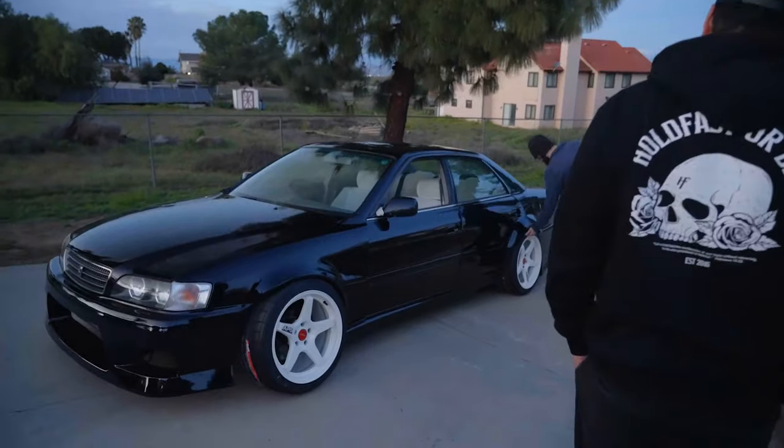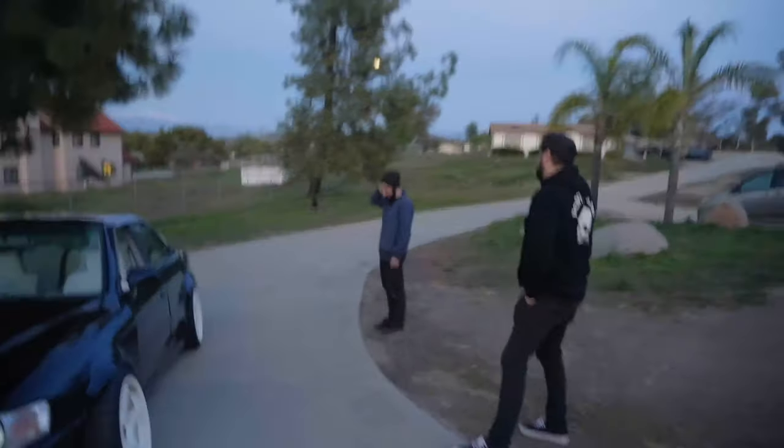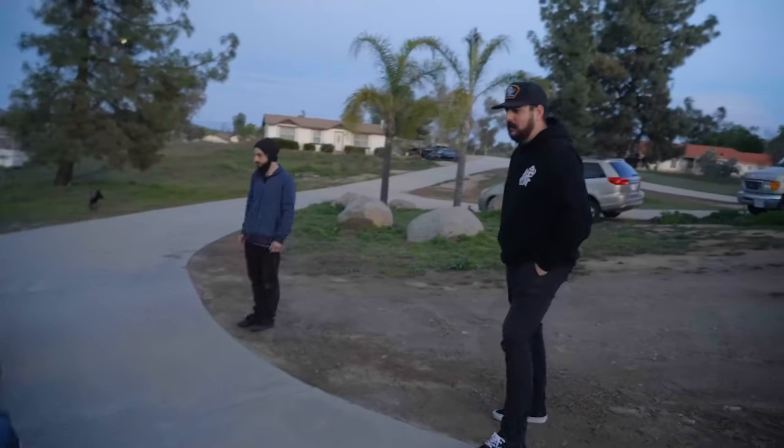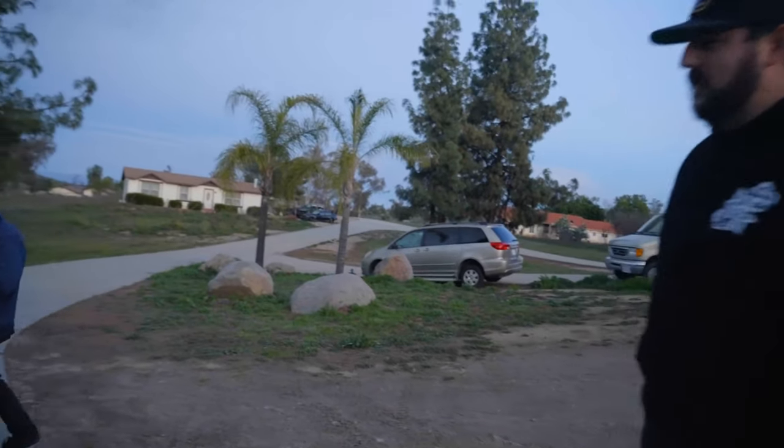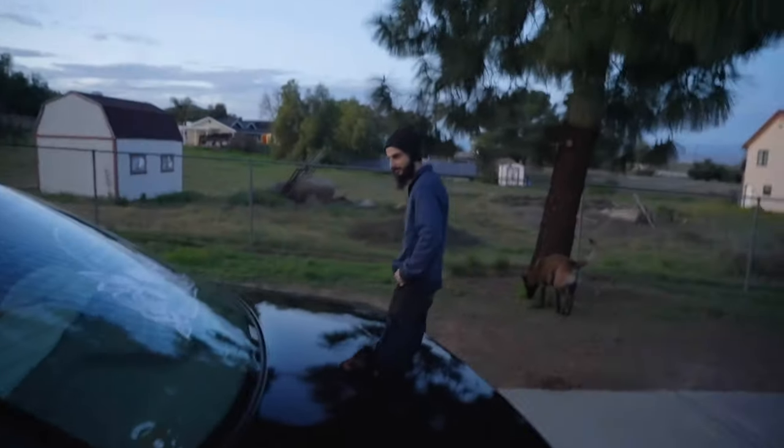The rear, I ordered the wrong size spacer. I think I'm gonna jump to 10.5 and get a new spacer, and do 10.5 all the way around, because these are 9.5. But you haven't seen it since you cut the rear fenders. No, not in person. Last time it was all white fenders. It looks really good. Yeah, now it's all black.